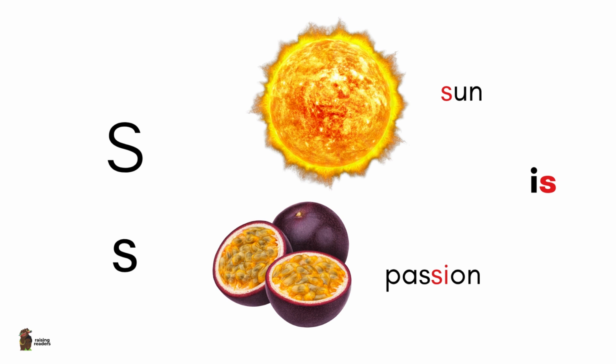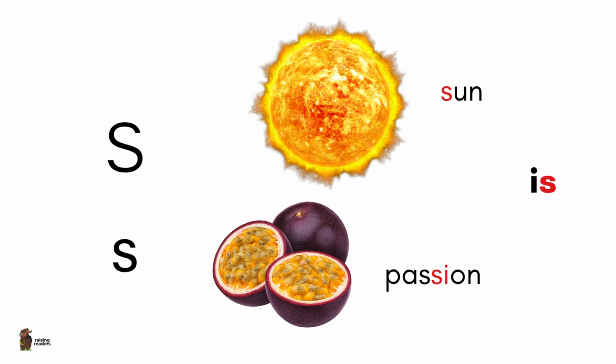And then the S makes the sound. It's already in its name, in a word like sun. So you hear it in snake, in symbol, in sand. So that's that S sound, and it's in its name, S. So there's two letters that make the S sound, and they're both in their name, C and S. So we get to learn which one makes what sound, and that's like a fun little lesson.